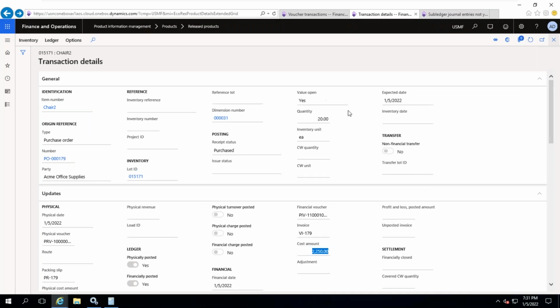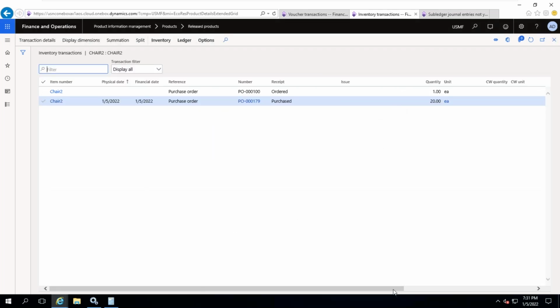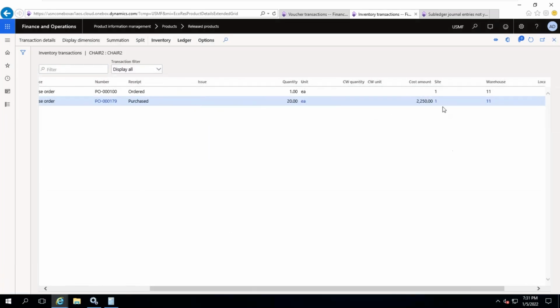You can see it in the front end also, 2,250. So what is standard cost and how is it posting?